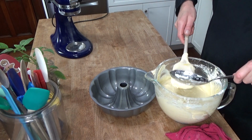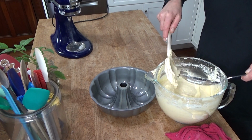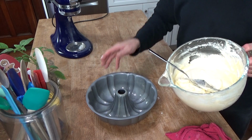Now, rather than try to scrape this batter into the Bundt pan with a spatula, I'm going to use a large spoon. You see, are we centered here? Yes.